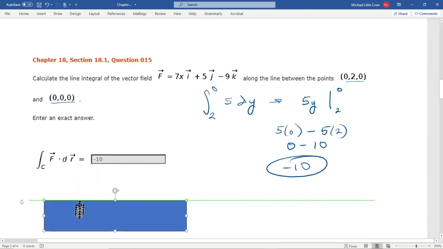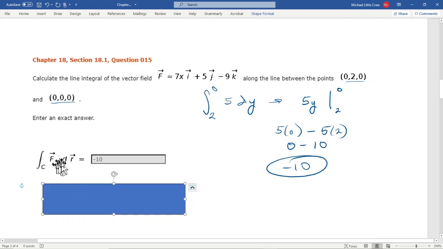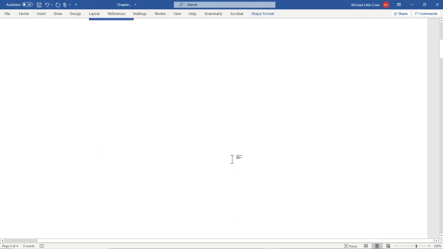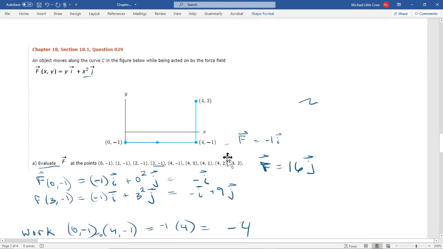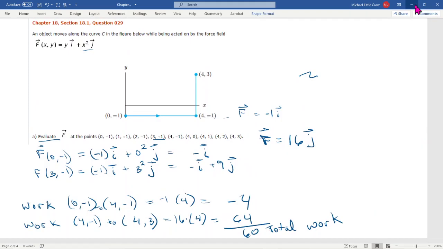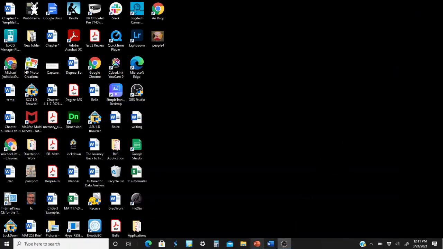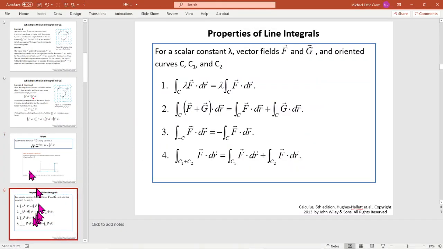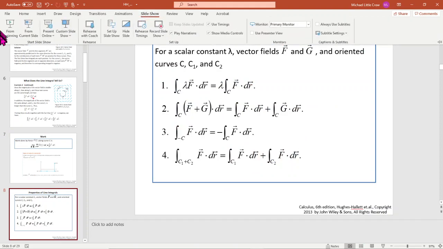And we'll see the force times the change in r is negative 10. One way to do it. Now if x and z were changing as well, we would have those components in there, but this is a more simplistic case. Okay, so we got that. We did that first one. We did this one. So let's finish up this little section here in the PowerPoint with a slide on the properties.